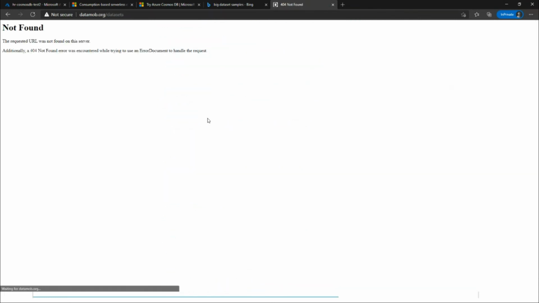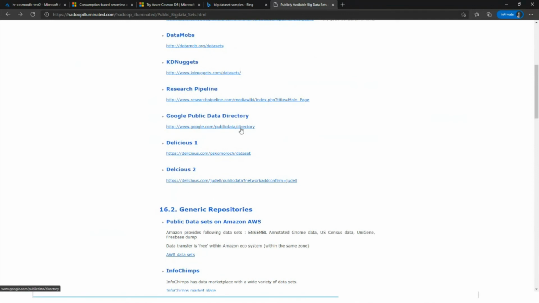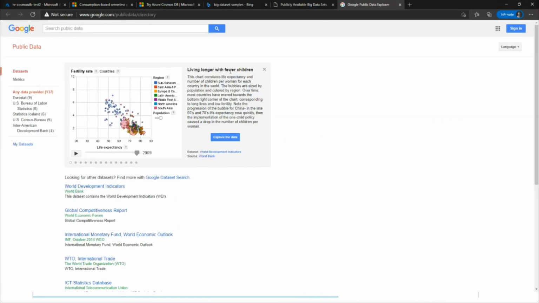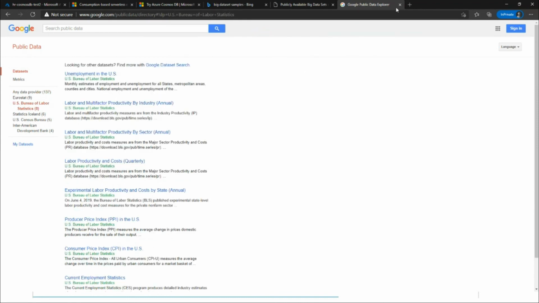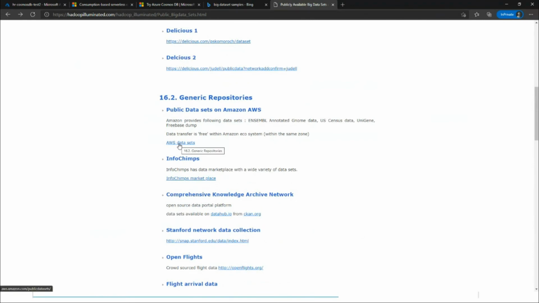Oh, this one is a good one, or used to be good. Google published a few of those. But then again, you're going to see fertility rate over time, or statistics and stuff like that. Not really that interesting. But the public data sets are really interesting.